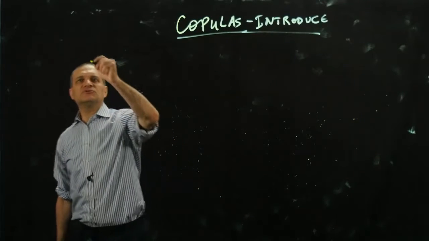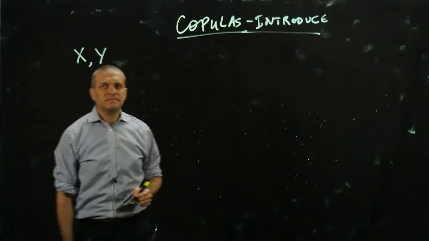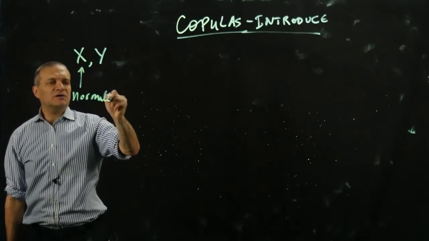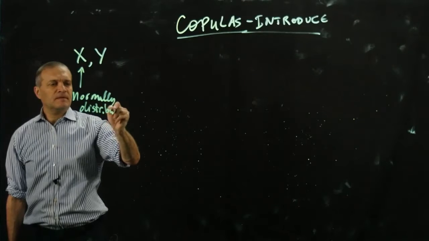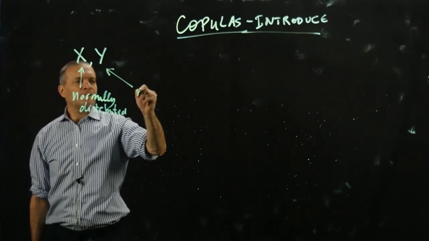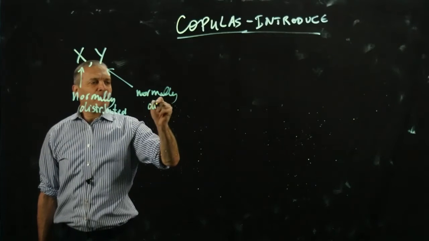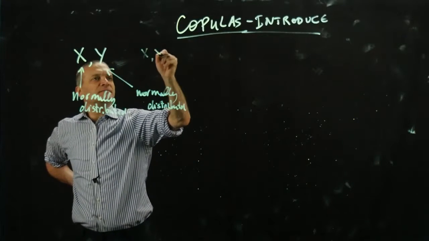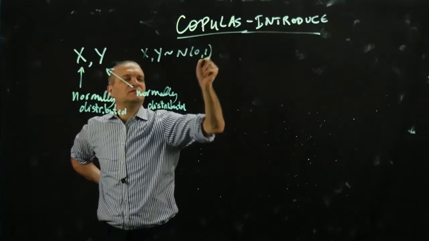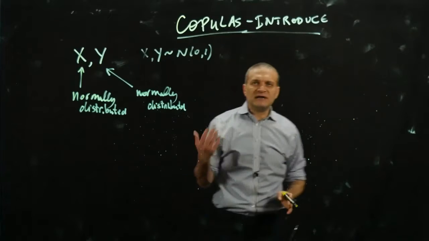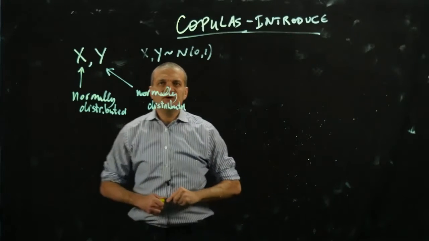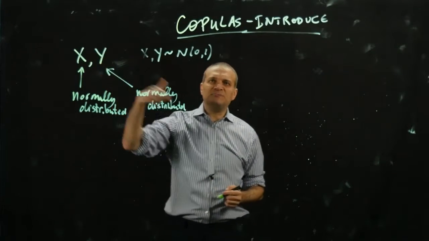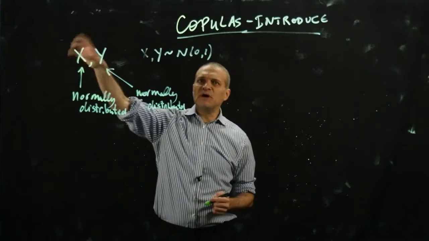So if we have, for example, two stocks, X and Y, we saw the situation before, let's assume that the returns are normally distributed. And to simplify the discussion, let's assume that X and Y are normally distributed with a standard normal distribution. It's an unrealistic assumption, but I think it will give you a very good hint of why we need copulas. Now, the question that we ask is how those two behave together. What we want to do is model them together.